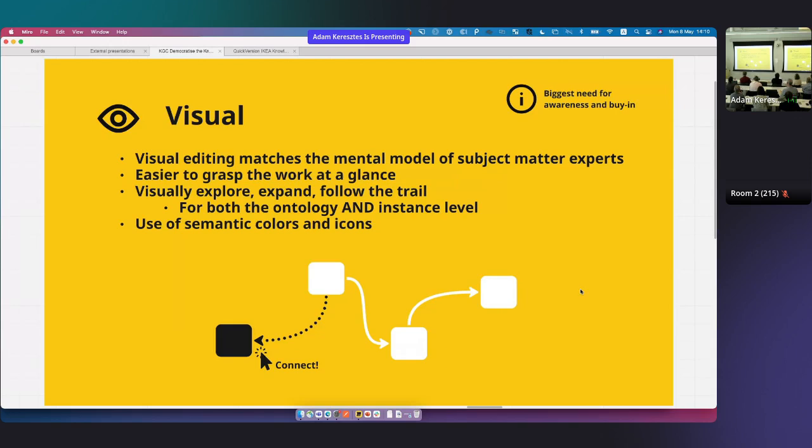And then finally, use semantic colors and icons. Icons, again, a little bit of repetition. In this case, when I talk about semantic colors, I'm not talking about semantic tech, but semantic colors as in red, orange, green. How do you work with attention? How do you work with the basic ways of communicating? If you're editing in an ontology, what colors are more important to emphasize that you're in editing mode versus not, for example? If you're making a change, what are those basic aspects that you need to consider?